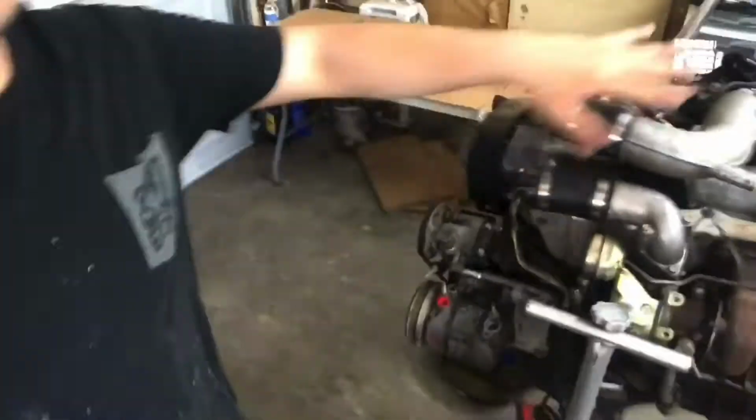I'm JC. This is my RB25DET that you really can't see right now, but today I'm gonna go ahead and disassemble the whole engine. We're gonna get ready for the machine shop, getting it ready for that full rebuild, and getting it ready to go into my 240 over here. So let's get started right now.